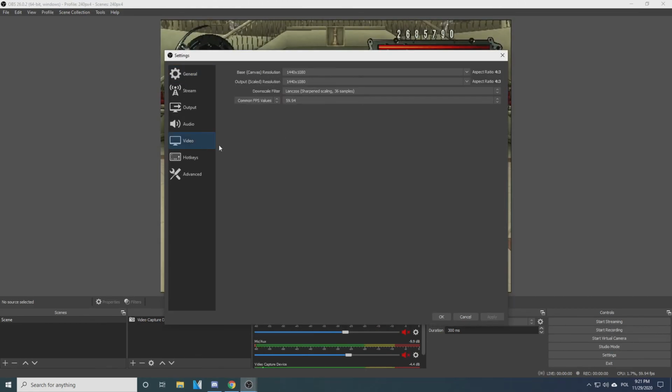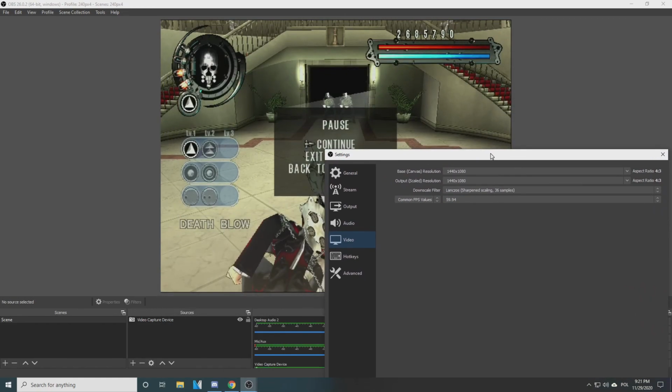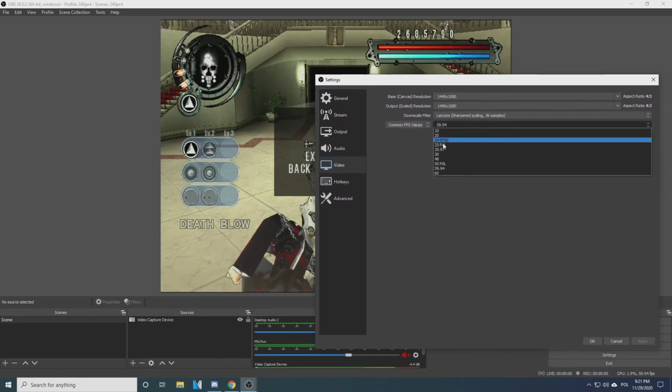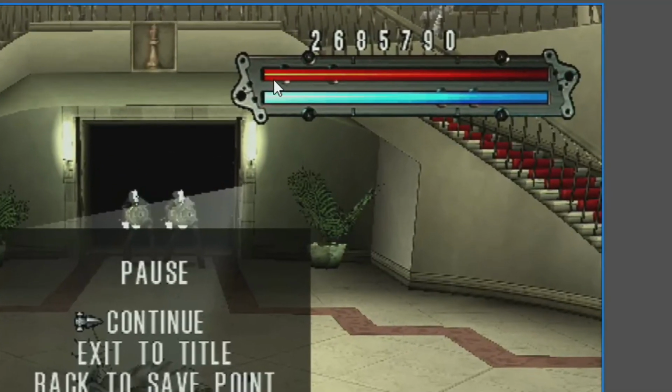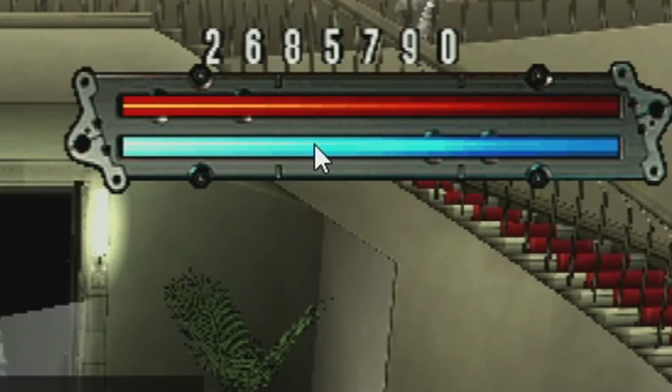How you get rid of this, in case of this game, the best way is to just use 29.97.